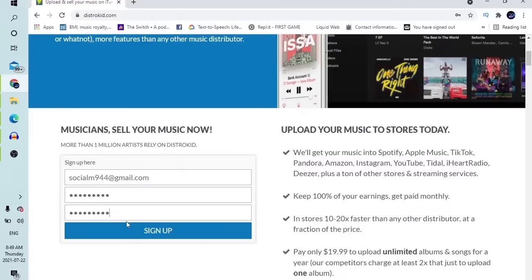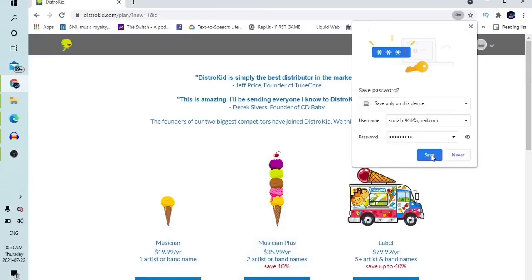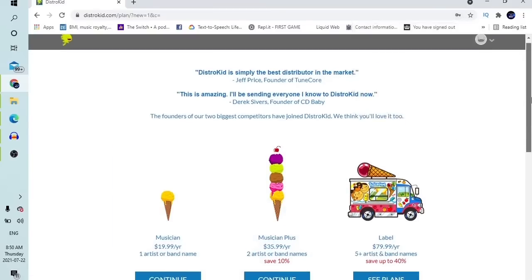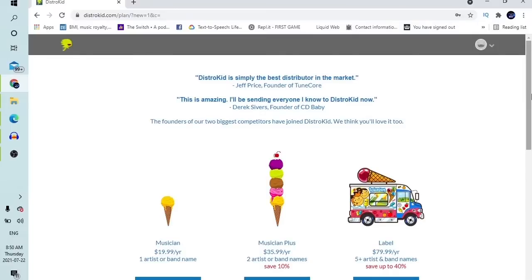Once you do this and you sign up, the reason I'm doing this is because some people feel like this is not a walkthrough. So I promise to walk you through, and I will. So I'm walking you through right now, showing you step by step. Once you do that, you get to this page.